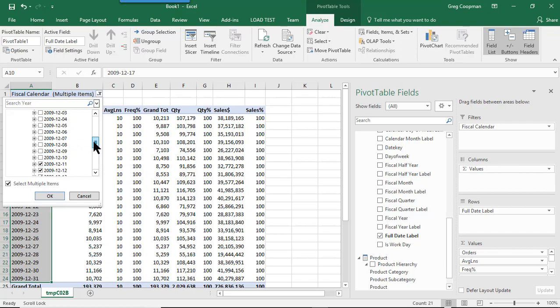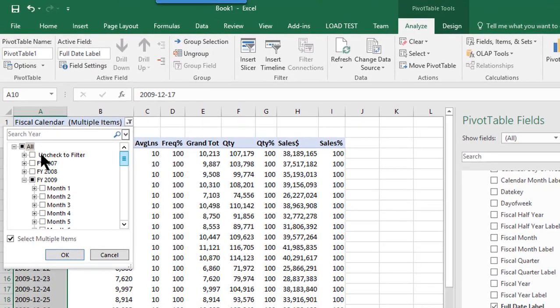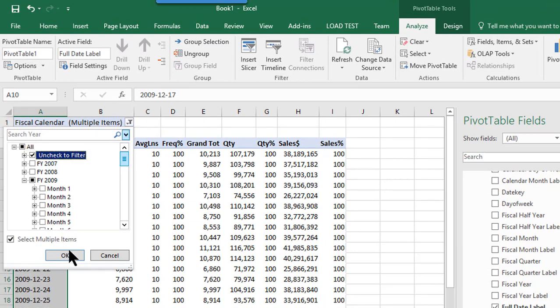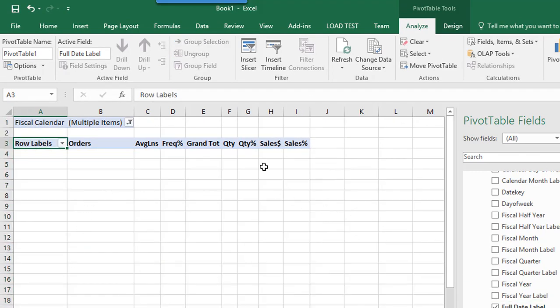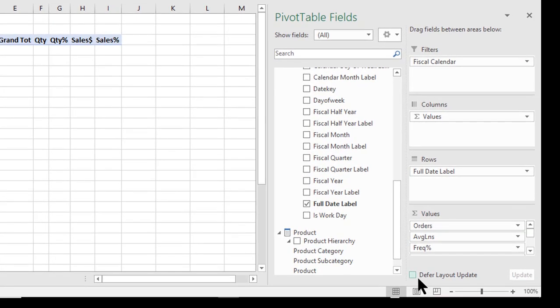So if you don't want to do any days here like that, one thing nice, you can just uncheck this to filter and you go back to nothing. Then you can play around and then check it and bring it back. Another way that also helps you, that's similar to that, is defer layout update, this button down here. I have another video where I explained the best way to work with a pivot table against a cube, and to get the best performance. It goes through some of the things I'm talking about here, of course, maybe not as in depth, but okay. So anyway, I'm back here and I have my full date here.